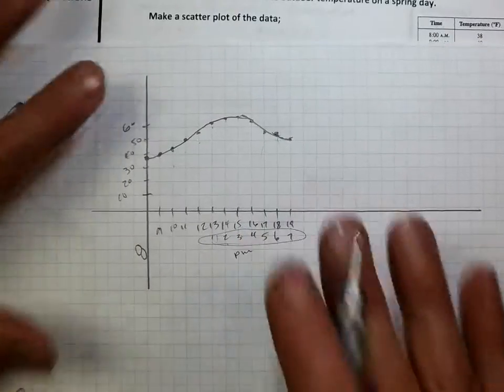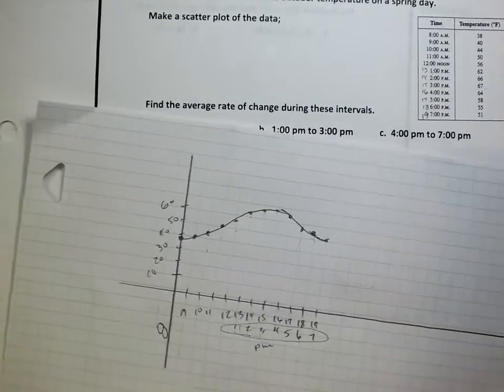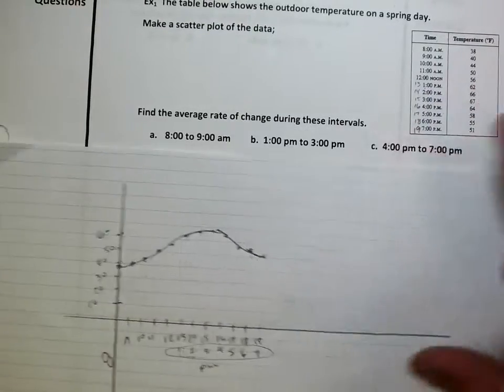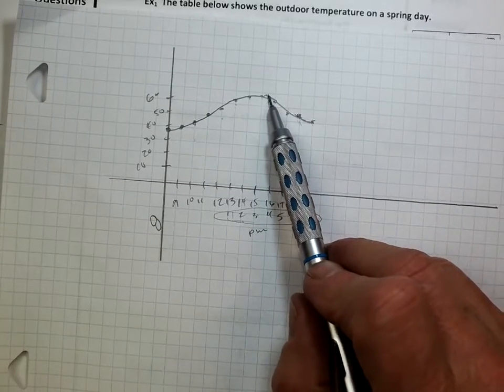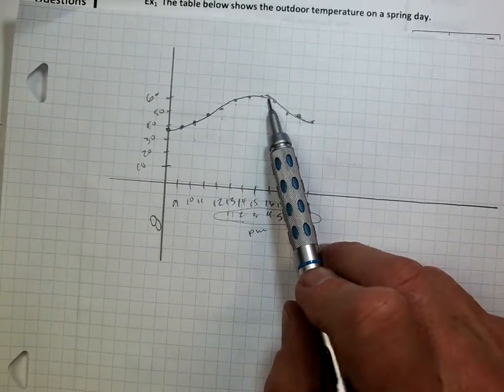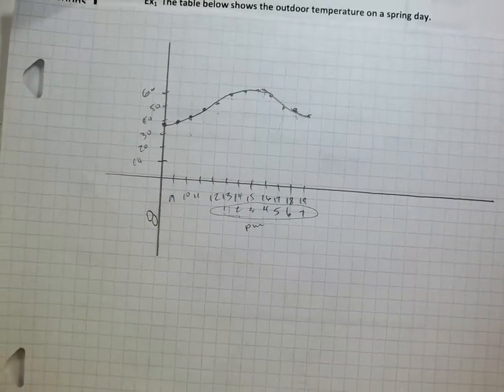Might as well try and sketch a curve through them as best I can, alright? So by making the scatter plot, we can see it. It's better than just looking at a chart. When you look at a whole chart of numbers, it doesn't really tell you. You could look at it carefully, but you look at the graph and say, oh, boom, highest temperature's right there. You guys agree? The graph makes it easy to interpret. That's why I like to do graphs, all right? So let's take a look at the first couple of questions, okay?